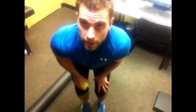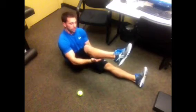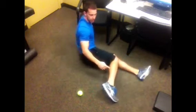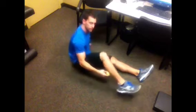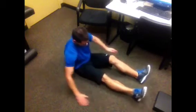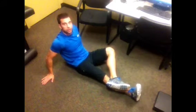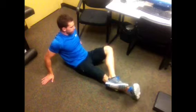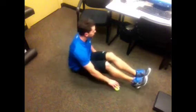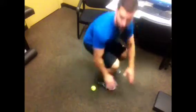Now I'm going to show you the calves. What you want to do is use a tennis ball — flex your calf and find the base of the calf, right in between the two heads. The tennis ball goes right on the base of the calf. Rest your leg, and put your opposite leg right over top of the tennis ball to add some weight. You're going to do some circles with your ankle, though it doesn't really work very close to the floor, so you want to somehow elevate that calf.